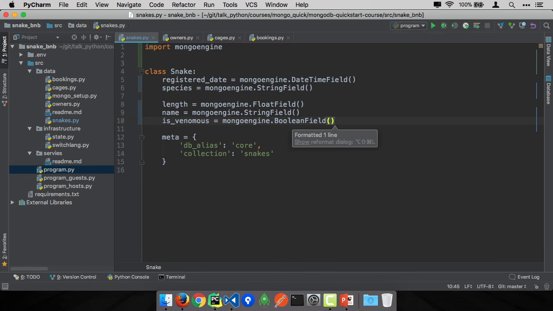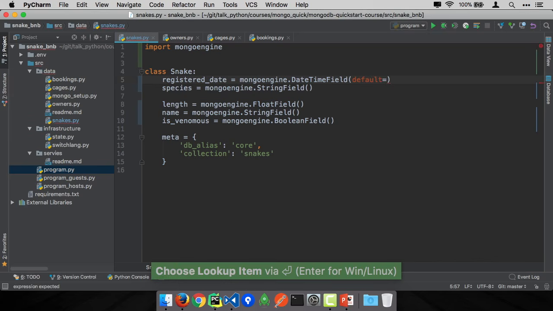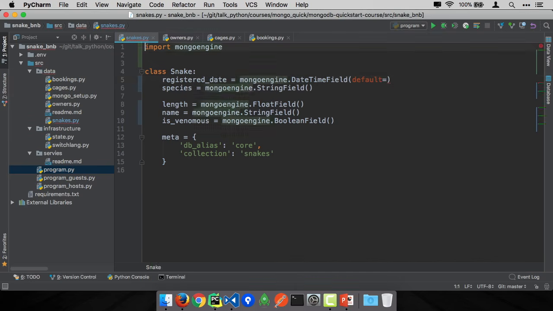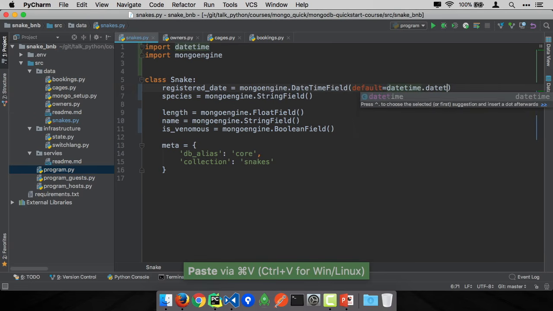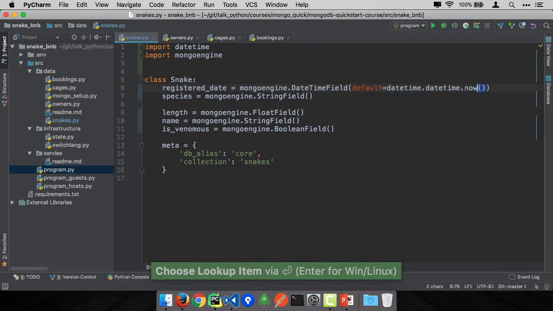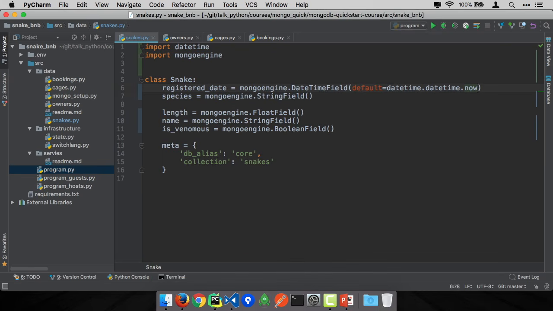MongoDB doesn't have things like required fields or default values or anything like that, but MongoEngine does. So let's change this to make it a little simpler to create a snake. For example, registered date is almost always just whenever you inserted it, right? So what we can do is set a default function that will execute anytime MongoEngine inserts a new snake. We're going to start with datetime, and the function that we want to call is the now function, which gives us a full year, month, day, hour, minute, second representation of time. So we'll say datetime.datetime.now, and be very careful not to put the parentheses. You're passing the function, not the value of now. That would be like when the program started. So that can be a little tricky.